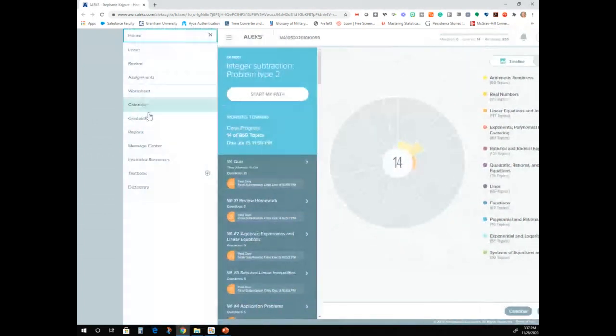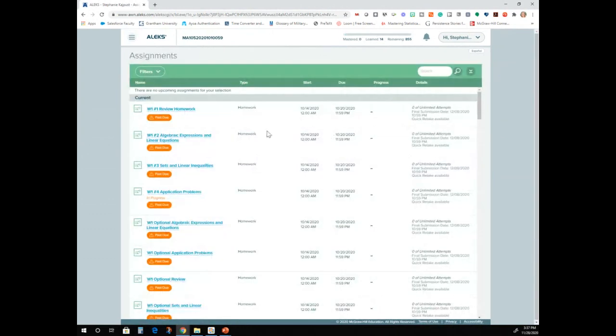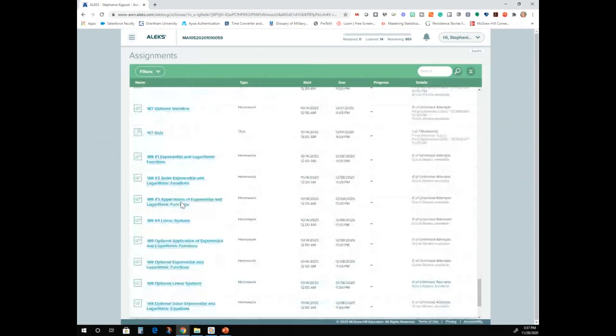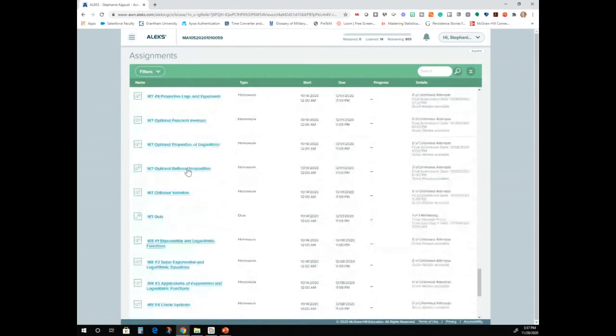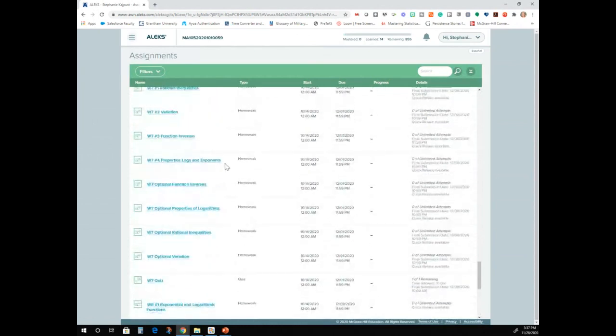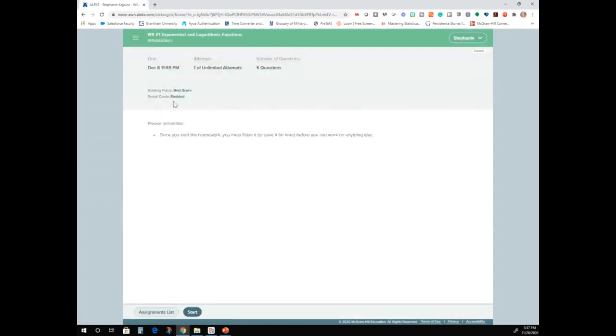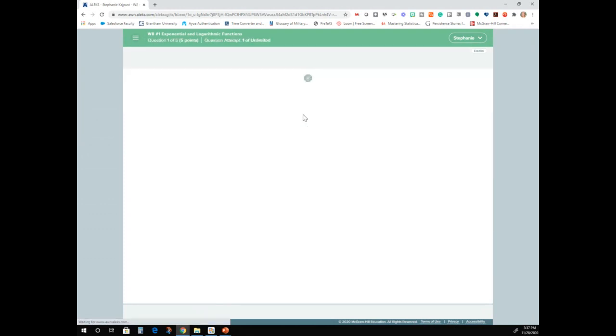Okay, so I'm just going to go to the assignments. And so weeks 7 and 8. We don't actually do any graphing of this until week 8, but because it's in the reading, I figured that I would cover it. So I'm going to just open up this week 8 homework so you get an idea.